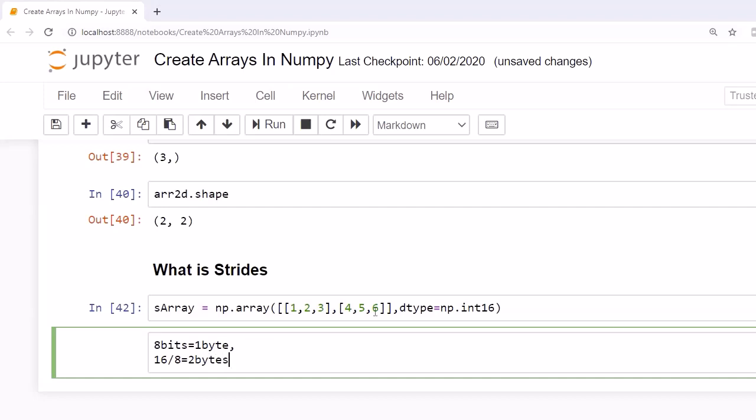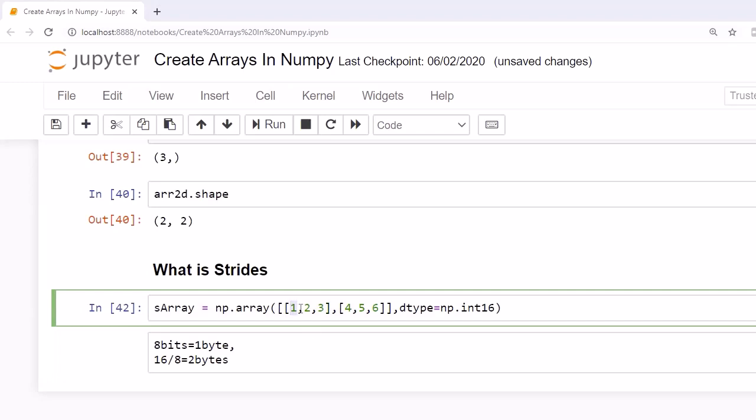So each space within the memory, within the data buffer, which is the term used within NumPy where we keep the actual data, each element will take the space of 2 bytes, that is called np.int16. Now this is one part of the story.